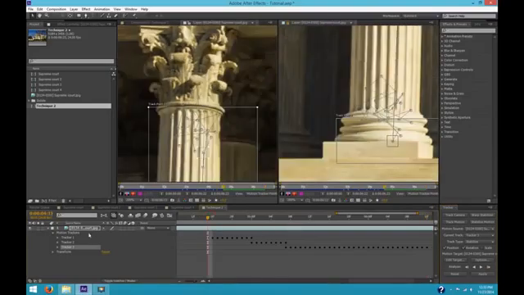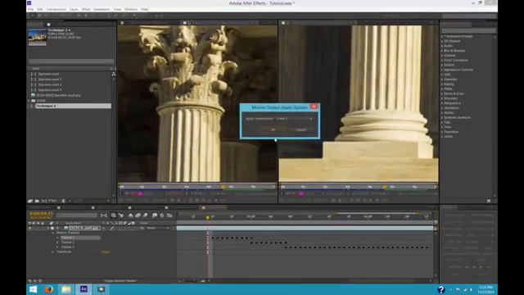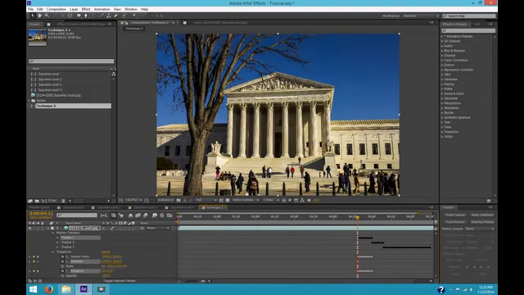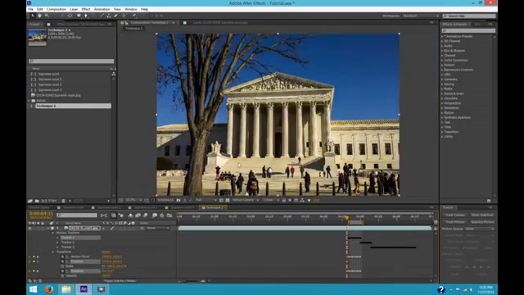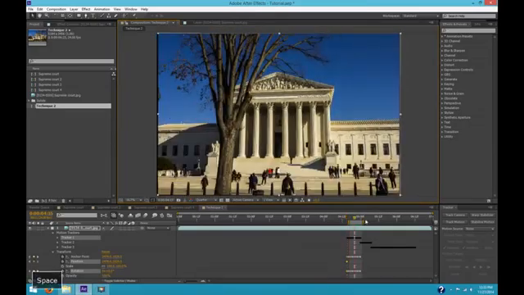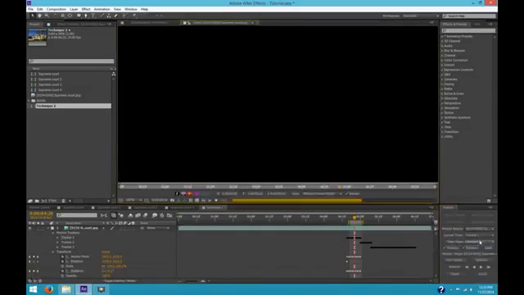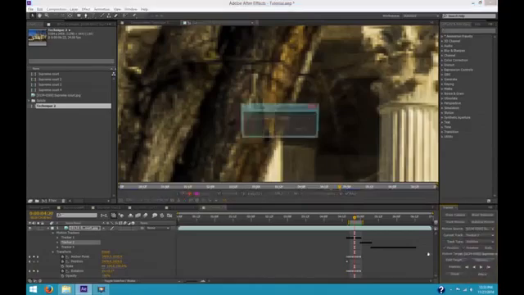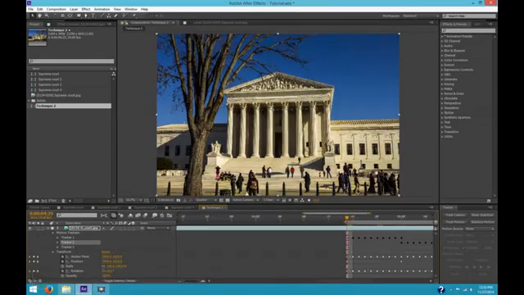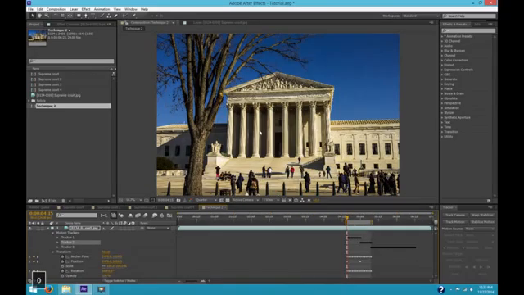So now I'm going to go and apply tracker 1 and just hit apply to X and Y direction. Okay. And now this first section should be smoothed out. Let me select it. Do quarter resolution. And we'll just take a look at how that looks. So that's pretty well smoothed out. So now I'm going to apply tracker 2, apply, okay. And now this second section should be smoothed out, but I'm going to show you what happens here. I'm going to do a RAM preview of that.